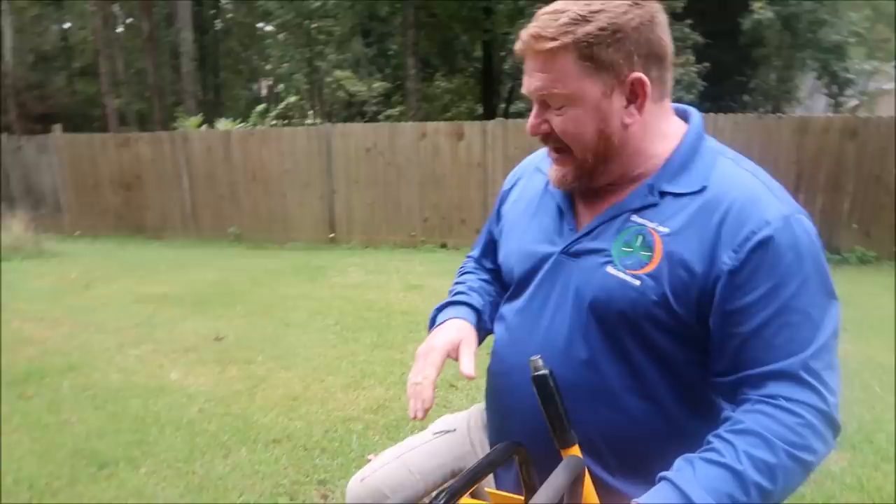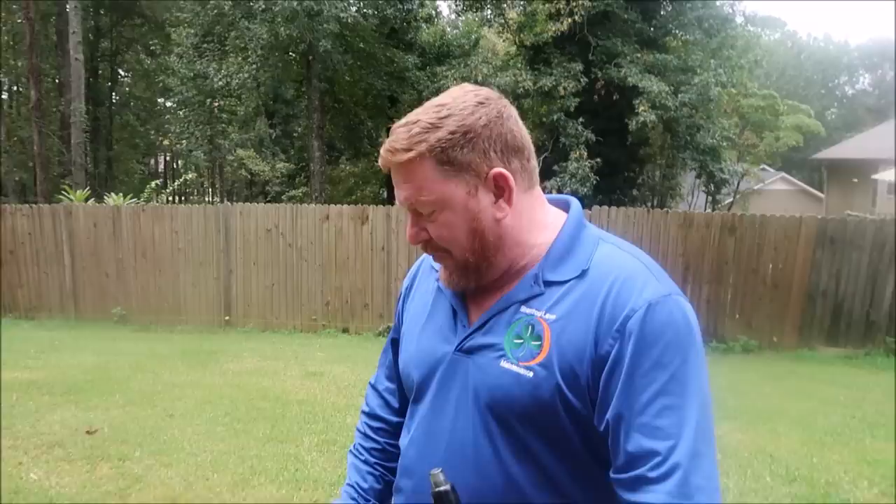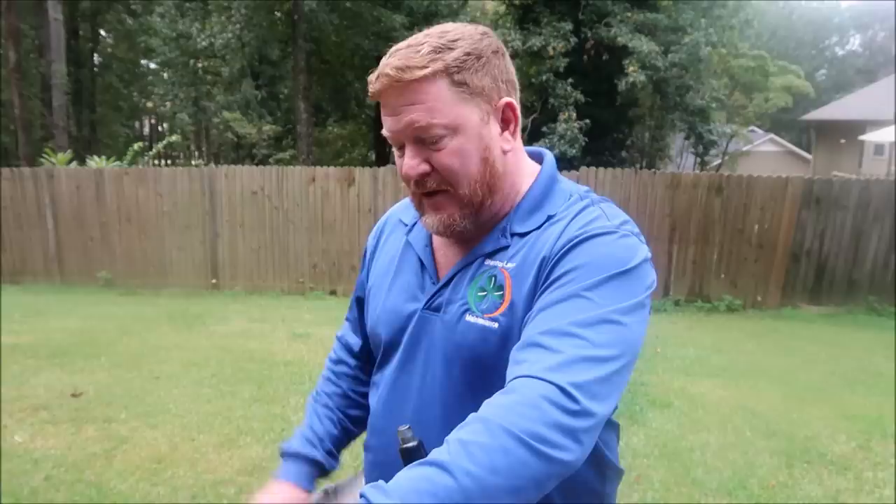This thing is like a cat — it goes uphill, downhill, sideways, backwards, and it doesn't break loose. I mean, it's fantastic. I only use my rider now when I need to discharge. I've got a mulch kit on this one, so there are those times when I need to discharge the grass and I use that one.